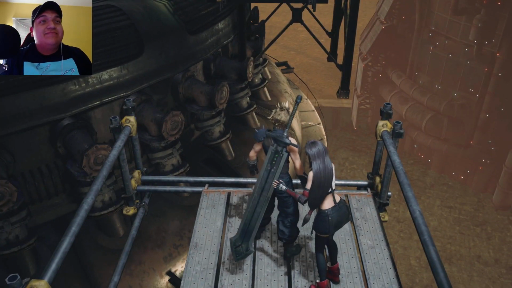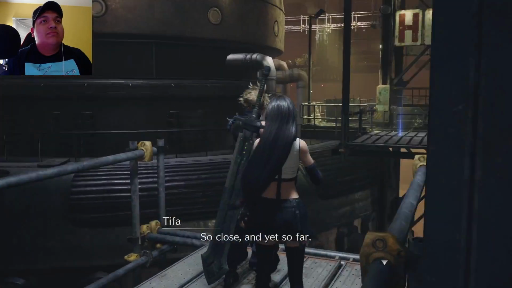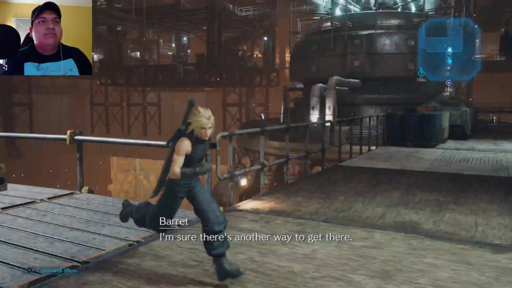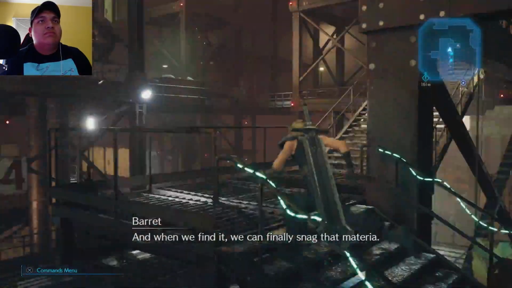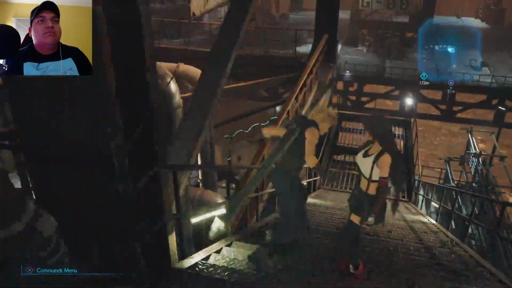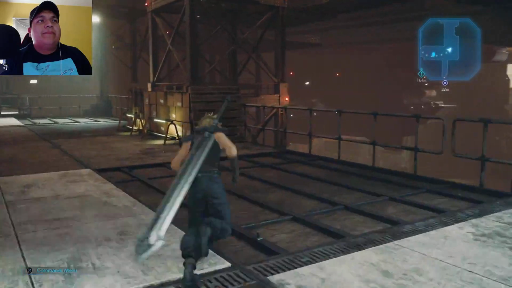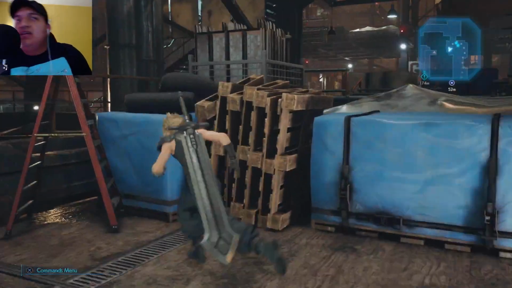You okay? Yeah. Going for that materia, weren't you? So close, and yet so far. Left passageway. I'm sure there's another way to get there. Nothing we can do but search. And when we find it, we can finally snag that materia. I think it is through that way.